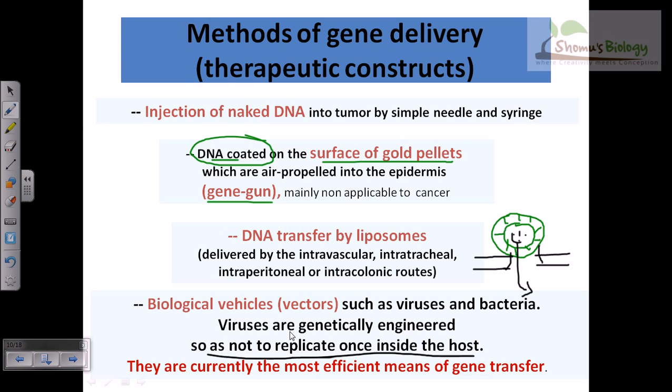So what we can do, we delete some of the portions from the viral genome which is responsible for the replication of the virus, which is responsible for the virulence factor of the virus. So we cut those virulence genes out and take only the viral packaging proteins within, which helps to package our desired DNA into it, and then we are taking this viral as vehicles to deliver into the host cell.